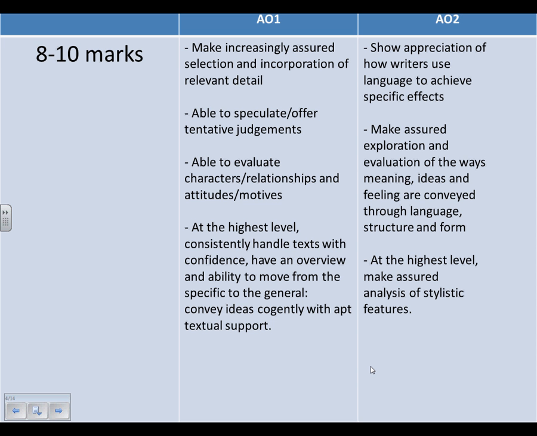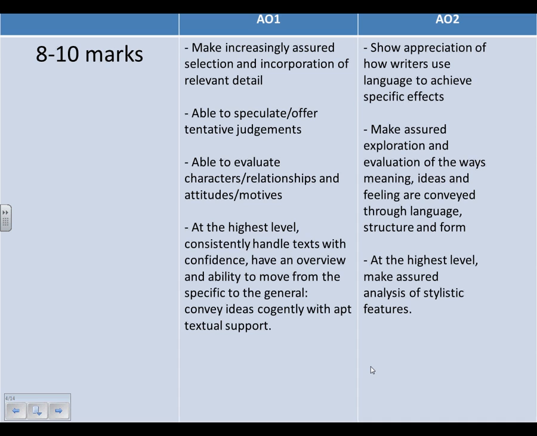Okay, so let's look at the mark scheme itself. For both extract questions, you're going to be marked against AO1, which is Assessment Objective 1, your ability to write properly and use terminology, and AO2, which is your ability to analyse language, form and structure. So to get 10 out of 10 marks, we need to do the following things. Let's look at AO1 firstly. You need to make sure that you sound confident with your piece of work. You should also start to be able to speculate or make judgments. So in your extract, you should be writing things such as: this could mean, this might mean, this could be why this happens later in the novel.